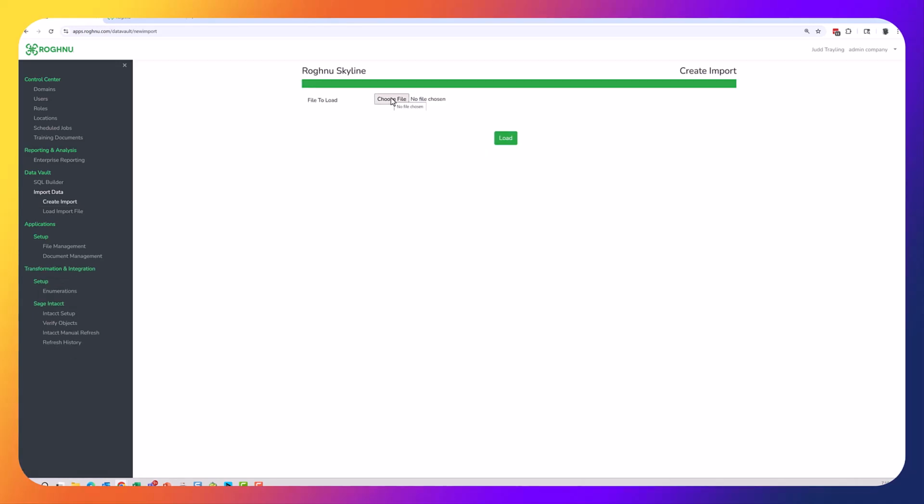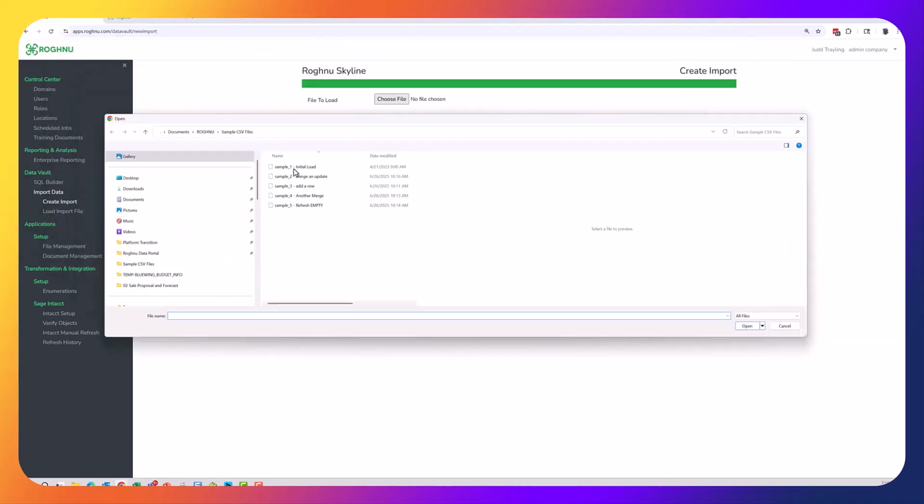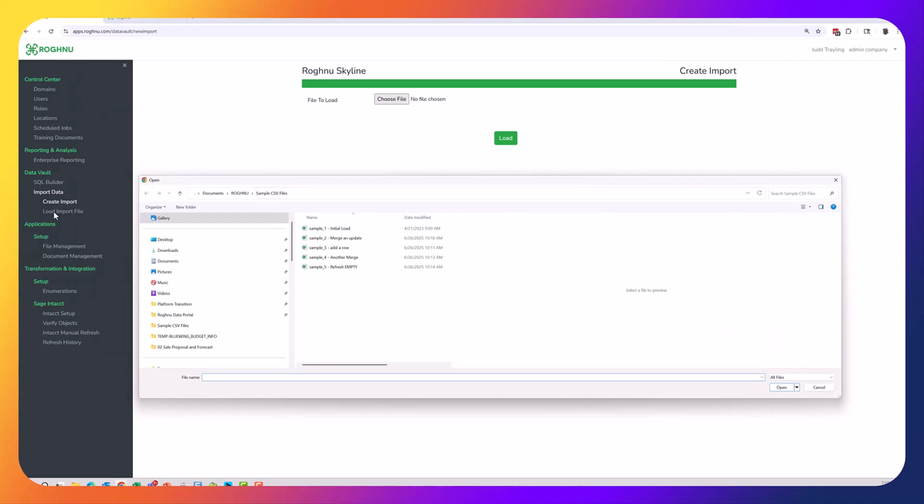We're going to have a few files to load, so the first time that you're loading a file is when it creates the table. Thereafter, you don't have to create the tables or use this import, you'll just use the load import file process. But since this is our initial load, our first time, we're going to load a CSV file that has some colors in it, and they have some color IDs, 1, 2, 3.